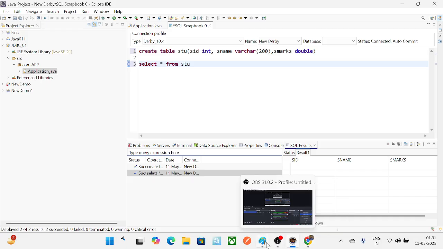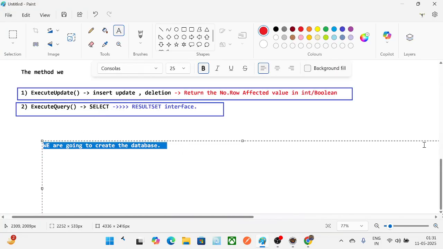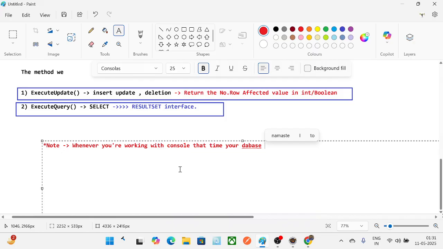Now again, a very important note I have to explain to you. Note, whenever you are working with the console, that time your database should be off or disconnected.